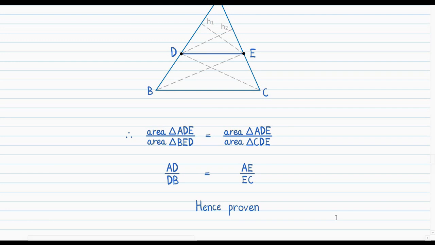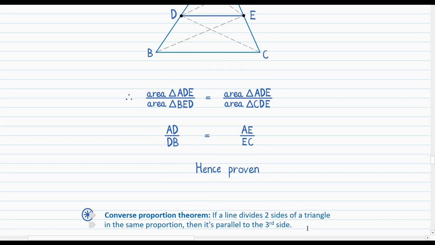So it seems a little bit complicated, but just do it and keep repeating it a bunch of times and it'll stay in your memory. Then you may remember I mentioned earlier in the revision section that with these various theorems, you should have a full rounded understanding of them, meaning you should be able to interpret them from the reverse end as well. And these are known as converse theorems. So the converse of the proportion theorem is the converse proportion theorem, naturally. And what it says is that if a line divides two sides of a triangle in the same proportion, then that must mean it's parallel to the third side.